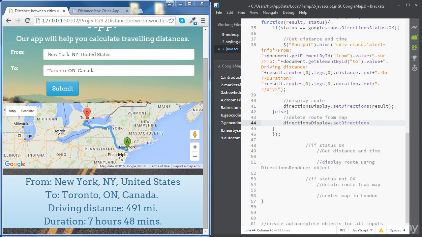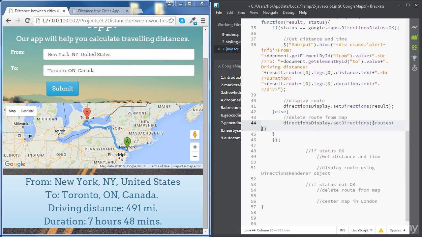This time we're going to pass an object with an empty routes array. If we do this, then all the routes in our map are going to be deleted.